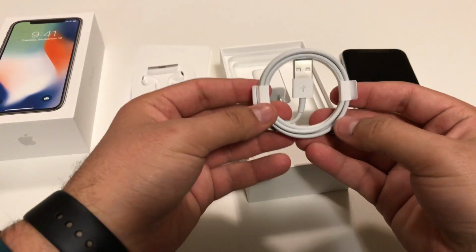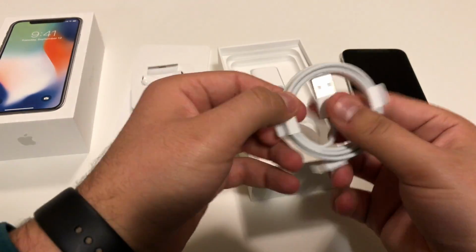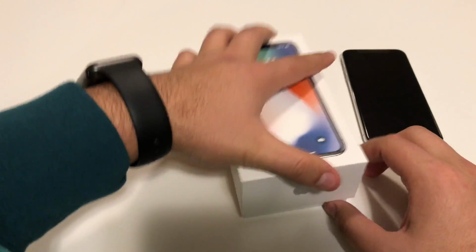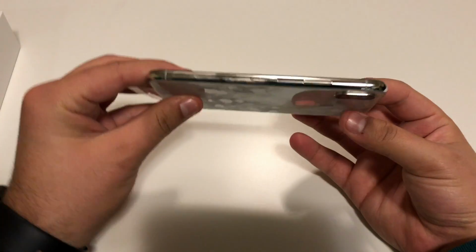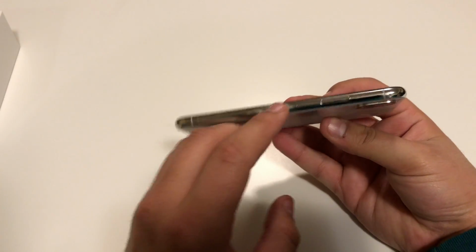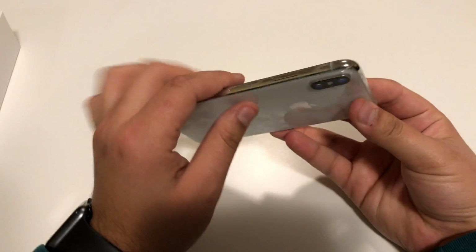As well, we have a lightning cable. I think this is about 1 meter long. So there it is, just your regular lightning cable. So let's go ahead and put these away. I guess I could even close the box. All right, and let's take a look at the iPhone X. So before I take the wrap off, or the cover off, as you guys can see, the silver color is more shiny, which looks pretty awesome, honestly. So you have the antenna bands here, the SIM tray. You also have your power button, and also another antenna there.